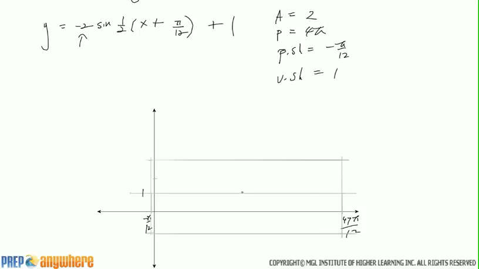Okay, so what's the midpoint then? Can you guys tell me what that is? It's going to be 2 pi plus or minus pi over 12, right? Yeah. So that's what? 23 pi over 12. What about the quarter point then? Pi minus pi over 12. Yes. So it's 11 pi over 12, right? Mm-hmm. And then this one's going to be what? 3 pi minus pi over 12. Yeah, so 3 pi minus pi over 12 is? 35 pi over 12. 35 pi over 12.